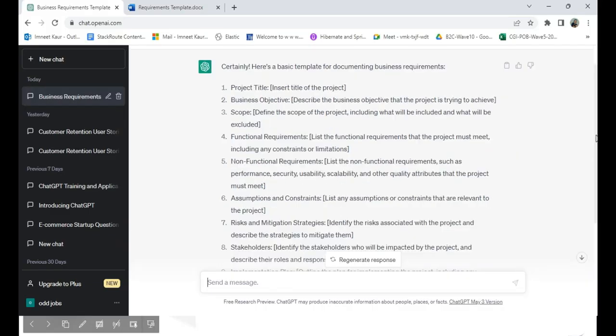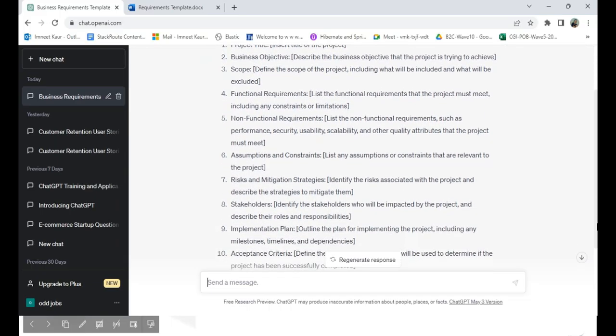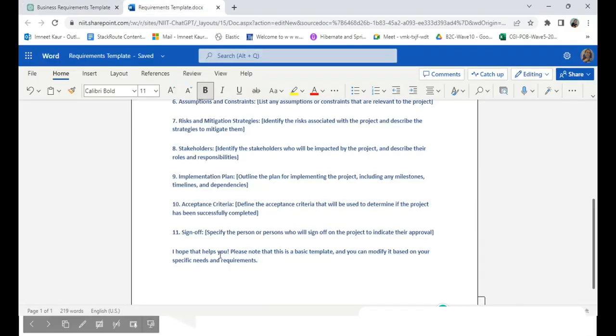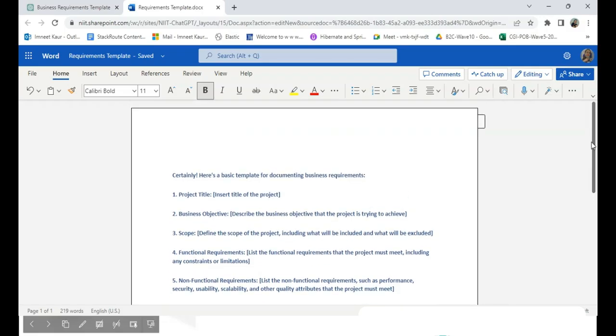So as you can see, using ChatGPT, we got a very basic template for any business requirements. So starting with the project title, then we have business objectives, scope, functional requirements, non-functional requirements, assumptions and constraints, risks and mitigation strategies, stakeholders, and so on. Now let me just paste this very basic template in the Word document and just do a little bit of cleanup.